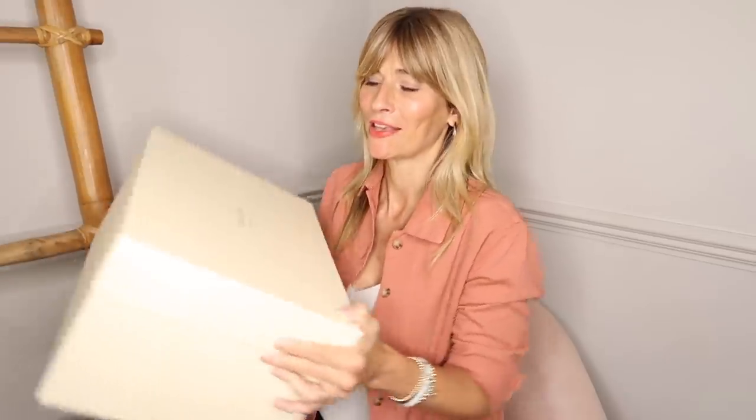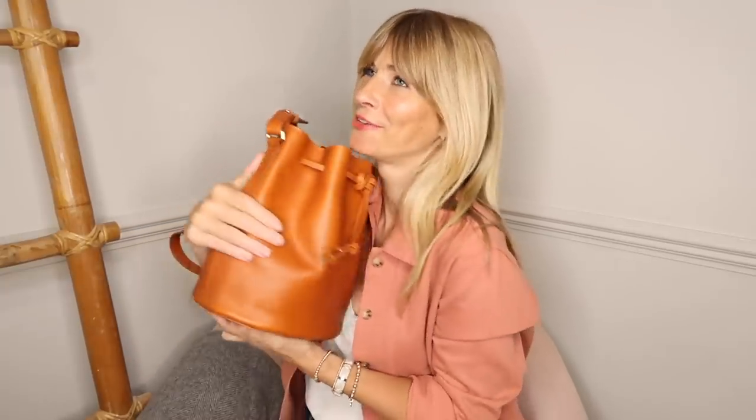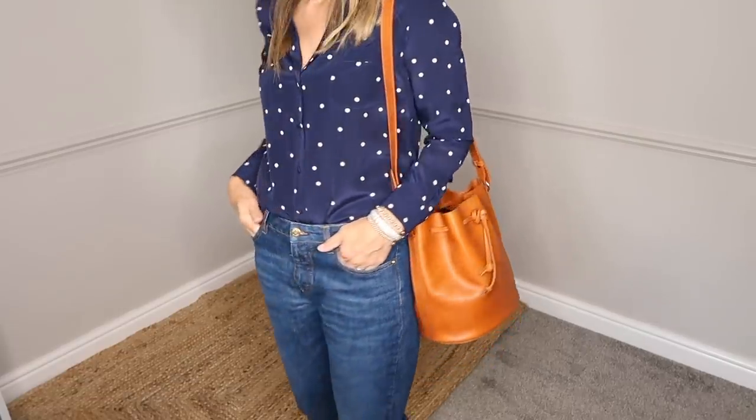I finally did it — I went and treated myself to a bag I've wanted for a very long time. Beautiful packaging by the way — a lovely box with the Cezanne print on. I went for the beautiful tan Farro bag. I absolutely adore this handbag. I think I first saw it on their website when I discovered the brand. It's one of their iconic bags so they bring it out time and again. When I popped to the Cezanne store in January I had a little try-on and absolutely loved it, but I didn't dare treat myself. Then the pandemic happened and we started renovating our house, and I was making lots of excuses. But when I was on their website the other day I just thought — you only live once, buy the handbag!